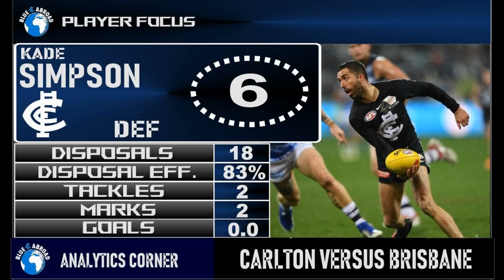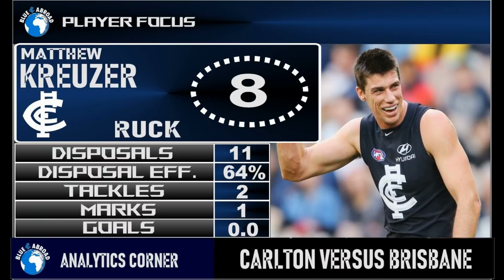I don't think he should be anywhere near the kick-ins at the moment. I think that should be Doc's job solely. Because for me, he did resort back to the old style of just booting it long, where Doc seems to have a bit more confidence to play the 1-2 and play it out of danger. Doc Blanchard, though, he was under the cosh for the last 2 years on his own. But it was a solid return from him. It's hard to believe this guy is as old as he is. And for me, when he's down there, you've got that steady of the ship, and there's not much really more to say about it. Next up, Mike Cruiser.